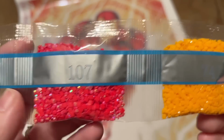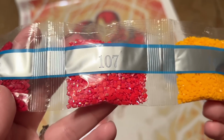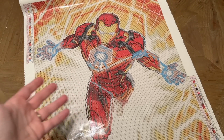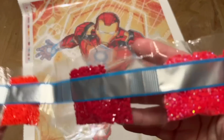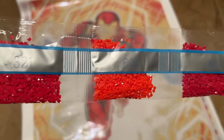Ooh, here we go. 107. This is our first AB diamond in this kit. It's a nice cherry red AB. I was hoping we would have a red AB because Iron Man is all reds and golds. We need a red AB. And then we have other shades of red, of course.